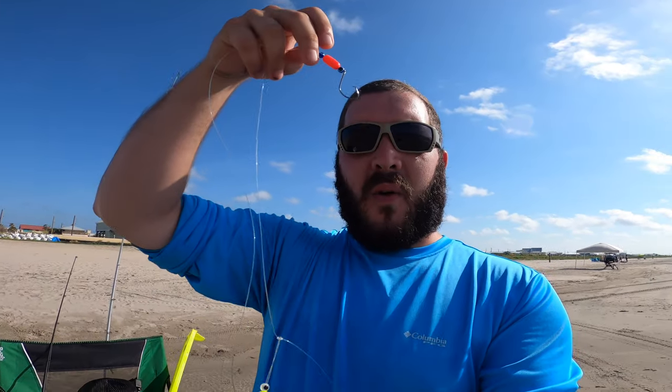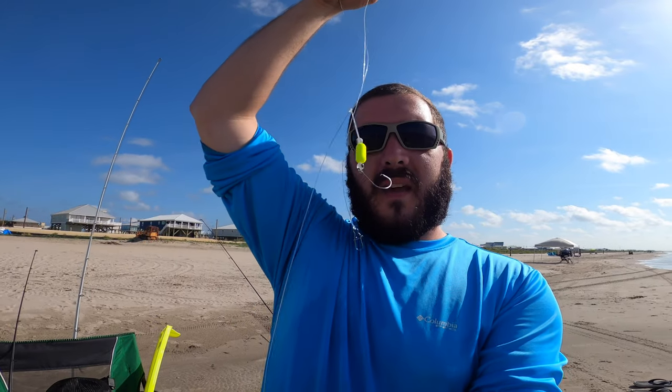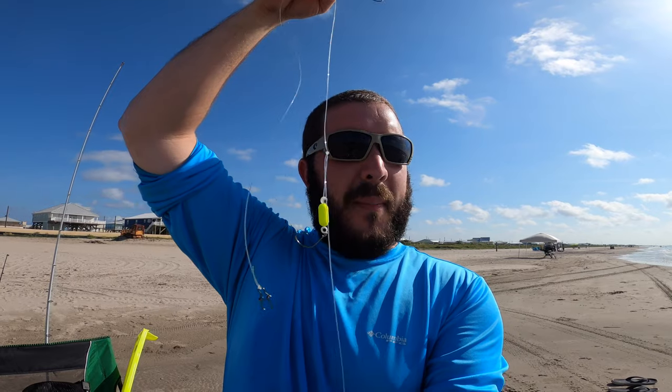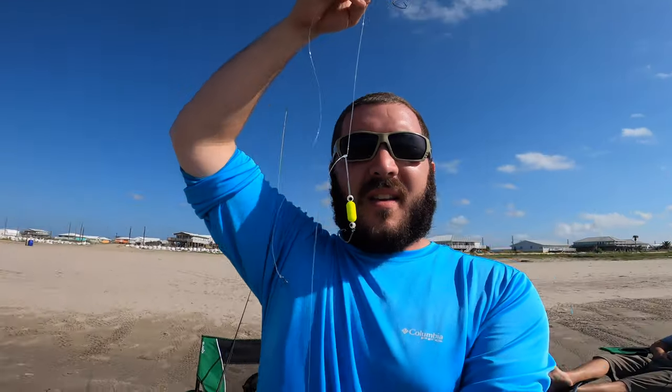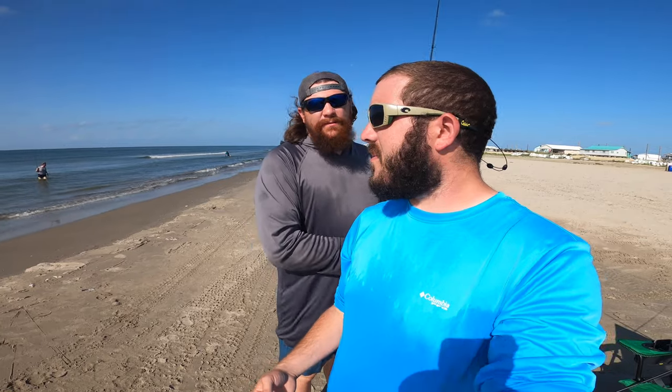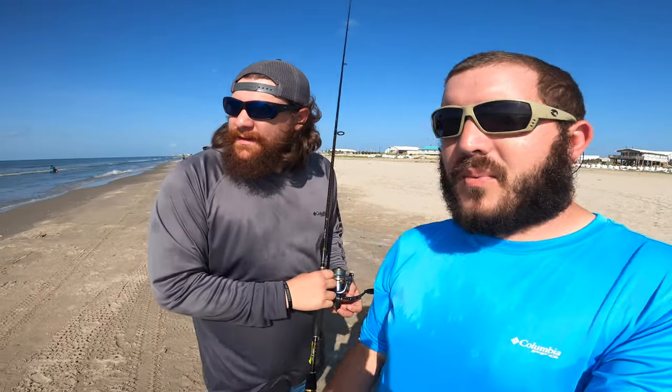All right, so we got us a little pompano rig. Cast this out and see if we can catch some whiting or some pompano. Tide's moving good. Hadn't had any bites on our drop rigs. I don't know, man. Fish are being weird today. Had a couple of soft plastic swim baits get sliced by what we think probably are Spanish mackerel. But we're trying the whiting rig out and see what happens.